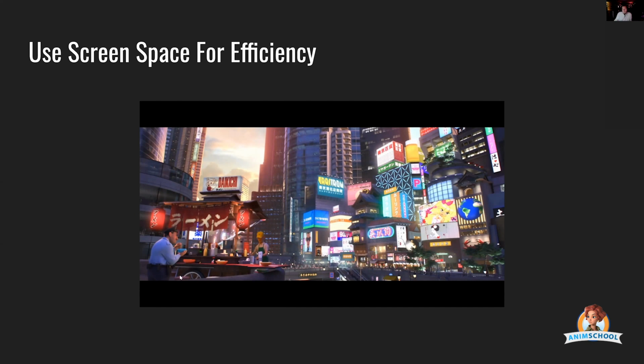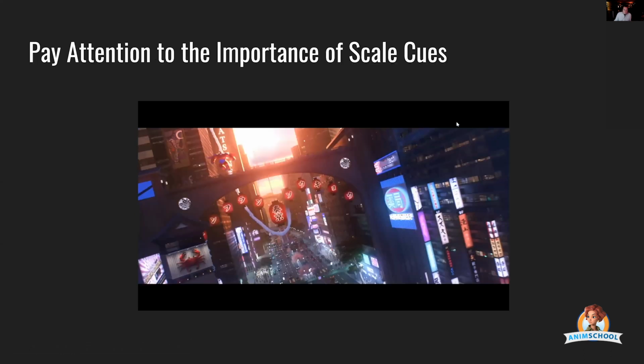How can we create the illusion of depth, but make it easier on ourselves? Scale cues are really important, and this mostly applies to interiors, but it can also apply to exteriors as well, especially when you're dealing with large spaces and the scale of things can become ambiguous. Layout had gone in, they threw a bunch of buildings in here, and then they placed these giant lanterns in here. Watching it, because I had their temp animation, I felt that these lanterns here were really throwing scale.